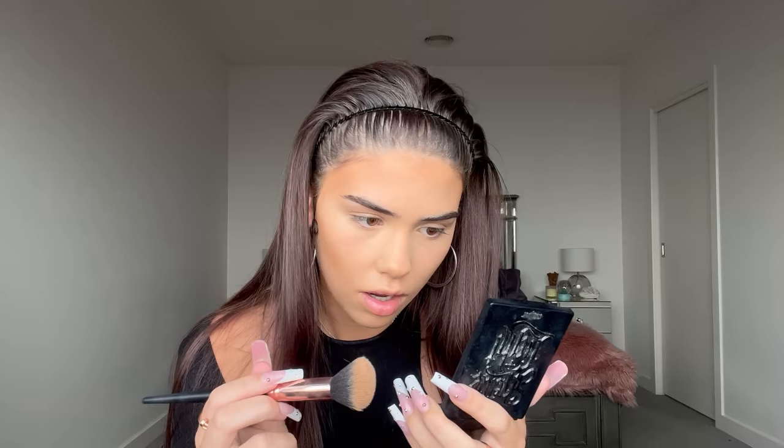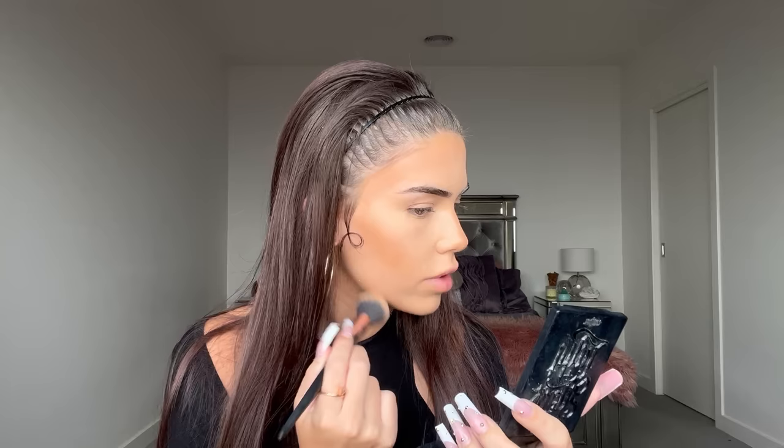The Charlotte Tilbury makeup dried really fast on my face — I don't think I even need powder, but that doesn't mean I'm not going to use it. I'm just patting a little underneath my eyes and the T-zone, since the rest of my face will be set by bronzer. It's setting very nicely — I can see why Charlotte Tilbury is so hyped.